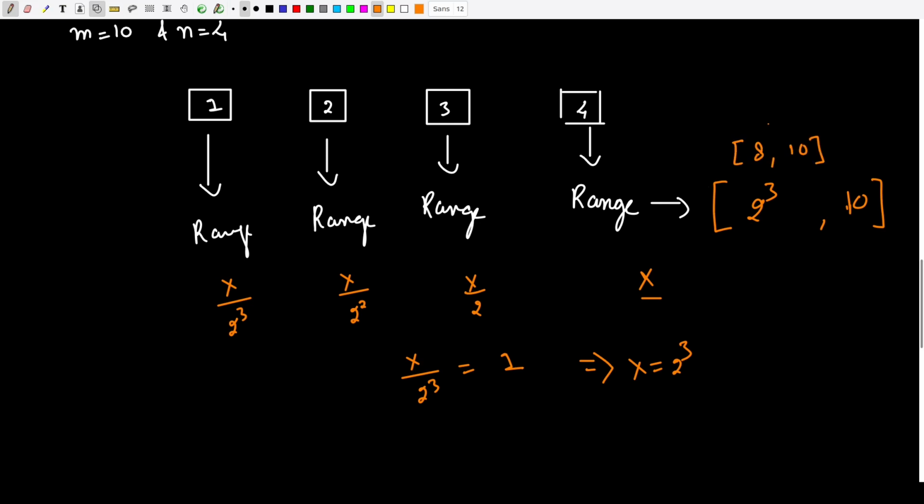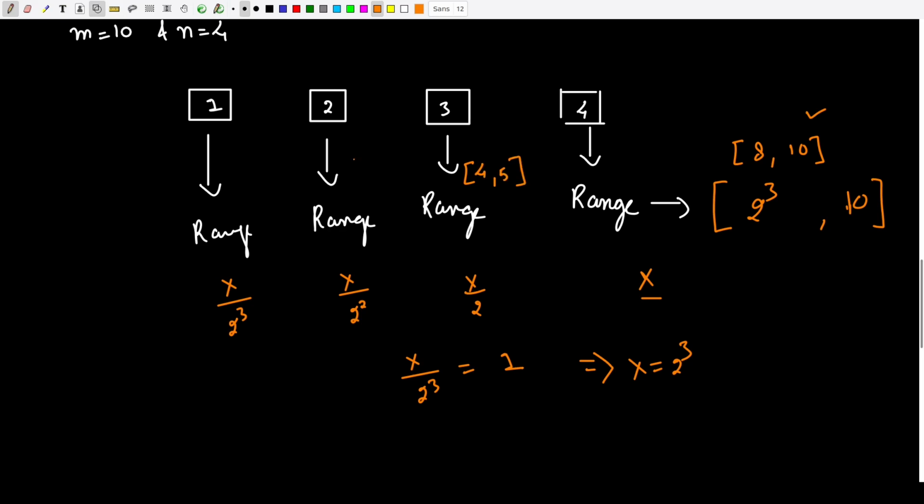Once we have identified the range of the last box, it is very easy to identify the range of all other boxes. The reason is the relationship between two boxes: if box 4 is of range 8 to 10, then the third box range should be half of this, so the third box range will be 4 to 5.